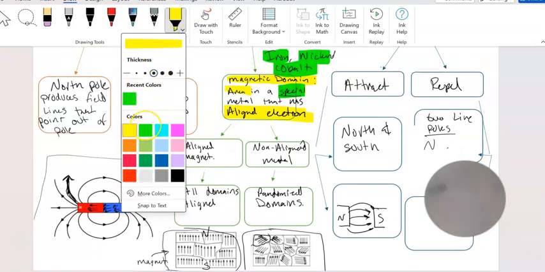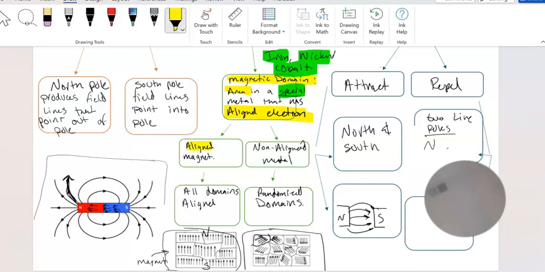So what if we have an aligned magnet, which is ultimately a piece of metal where all of these domains are pointing in the same direction? What happens is you create this diagram here, right? This diagram is showing all of those little arrows, which are electrons that are actually moving in the same direction. Now, they're moving up and down, right? That's what this is showing, up and down, up and down, up and down.